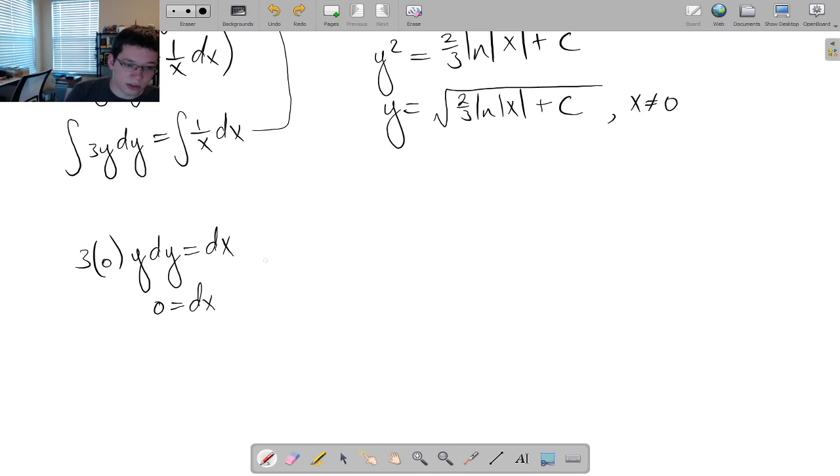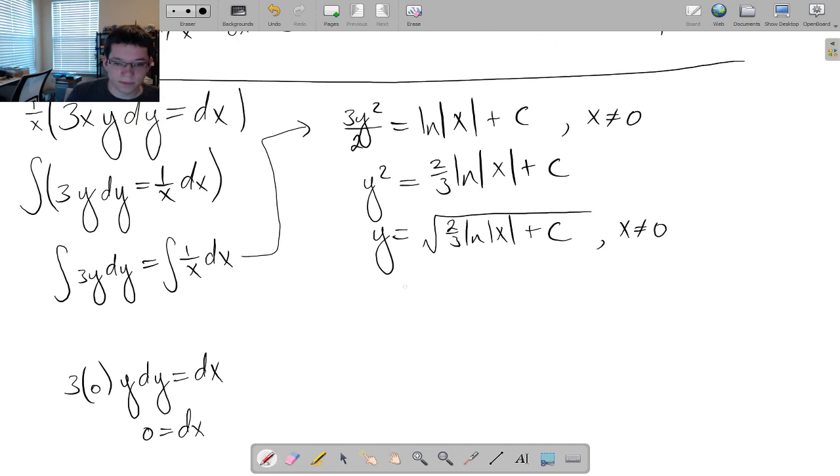If we rearrange and do 3 times 0, let's see, can we? I'm not sure if we can get any extra information out of that. And now that I'm thinking about it, I think it's fine because we have this limit helping to take care of things. So this is valid. And you can't take the natural log of 0 anyway, you'll get negative infinity, so yes, this is fine.